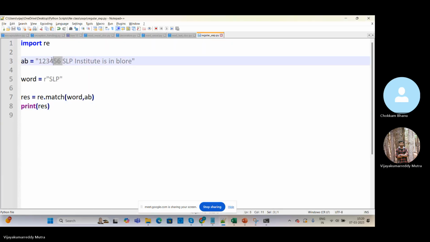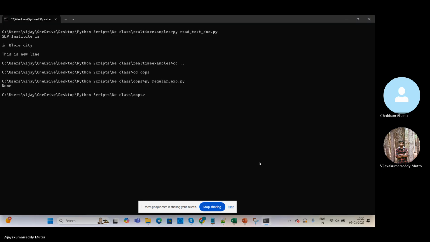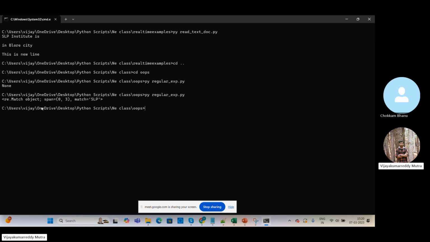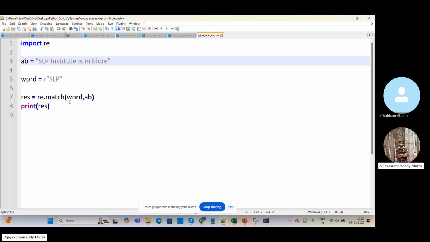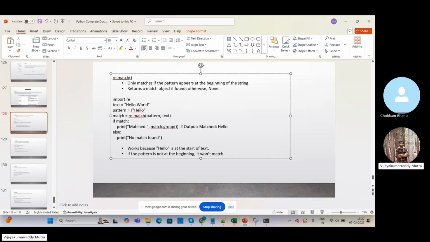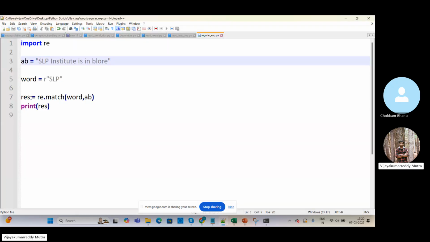See, if it is there, now it works. Let's see. Giving something. Earlier it was giving none, now we are getting an object. Object means now we can use dot something inside, like any methods, or else a for loop we can use. See, here we're getting match, right? Match is the result, this one.